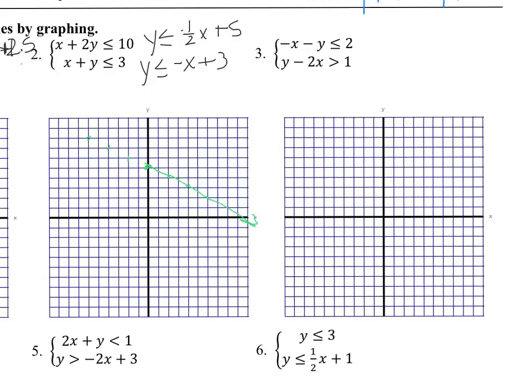When you're doing these shadings, you should draw the whole line across the whole graph. It says y is less than, so it's shaded below. And then my blue is up 3, 1, 2, 3, and my slope is a negative 1. So down 1 to the right 1. I could keep on going down 1 to the right 1, or up 1 to the left 1 if I wanted my negative with the other. Up 1 to the left 1, right here. And that's also a solid line.